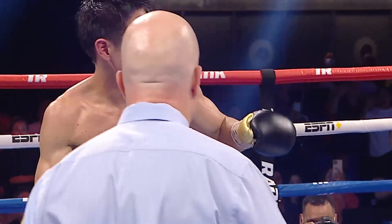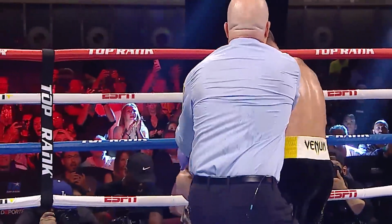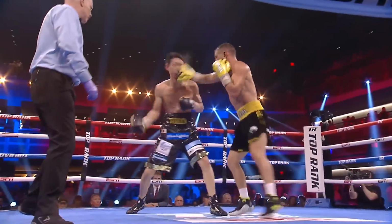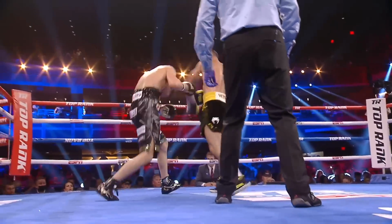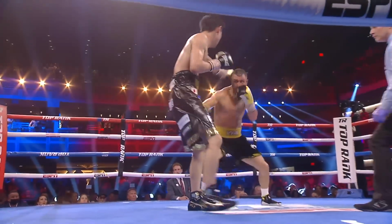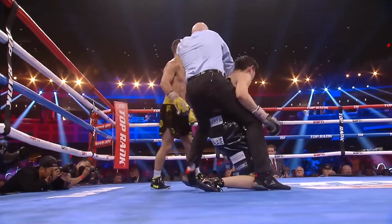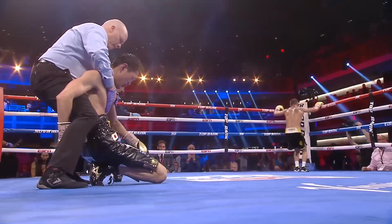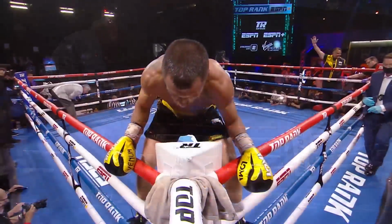Yeah, just pressure, angle, speed. Then the power came at the end when Nakatani least needed it, and there was nothing he could do. And Loma landed a big body shot that led to all of this trouble. You start getting beat up to the head, and then the fighter goes downstairs, then they go back upstairs. How are you gonna answer that if you're Nakatani? There's literally nothing Nakatani could do. He was helpless in here, and you called it, Tess. He got battered tonight.